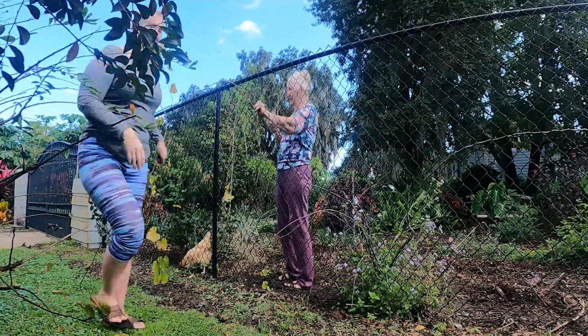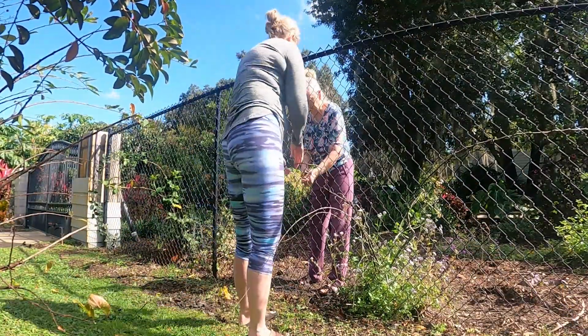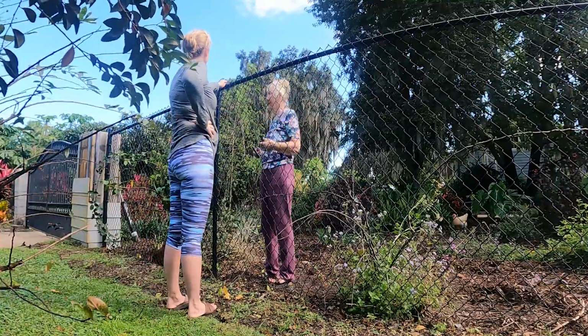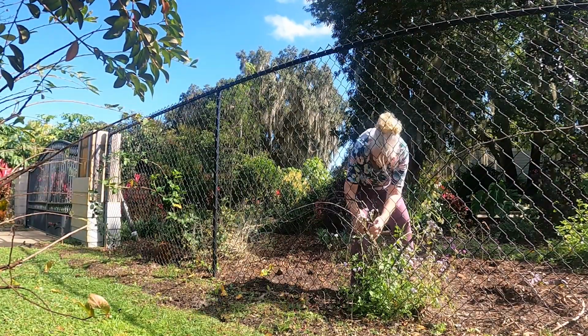And I remember my mom warning me, it's not a good idea to plant these on a fence like this because they'll get all wrapped up in the fence and then we're going to have to unwind everything. You don't mind the top running along the top of the fence, but you don't want the cordons that go up the fence to be interwoven. The reason you don't want to plant these on a fence is the cordon of the grapevine becomes a little tree trunk. And I obviously need my fence. I can't just cut my fence because my chickens will get out. So it's super important that you not have what is going to be the original cordons interwoven amongst a fence. And that's exactly what happened with mine.